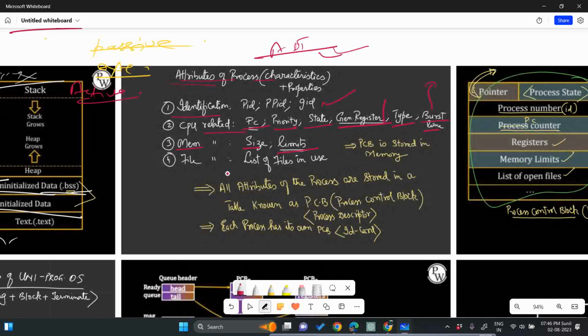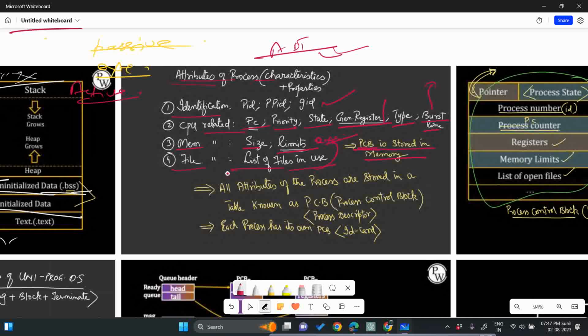All right. And we saw in the last video that every process has its process control block, PCB, stored in memory. And file related is the list of files in use when we execute a process. All right.